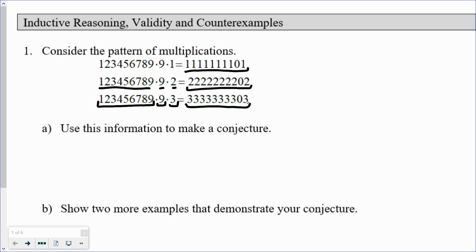You might also want to verify that and make sure I'm not pulling a fast one on you, saying that something multiplies to be equal to something and then it doesn't actually. But this one does work, so you can double check for me. It says use this information to make a conjecture about what you see with this pattern. This one is going to be less wordy than some of the stuff we were doing last day.